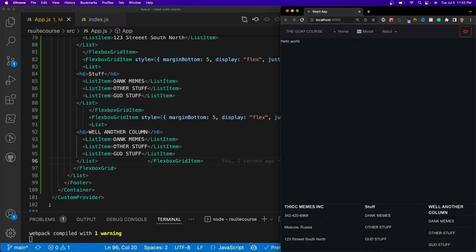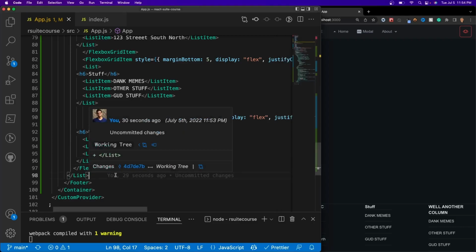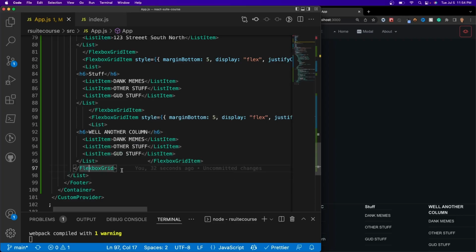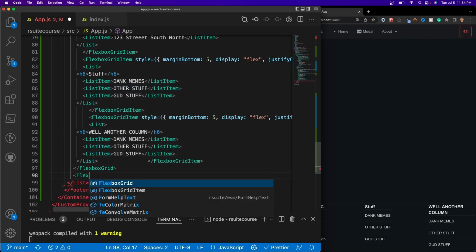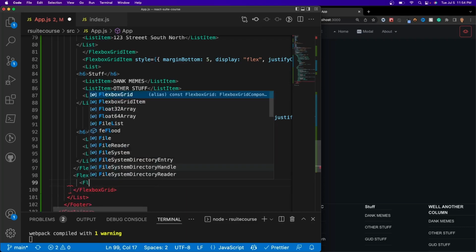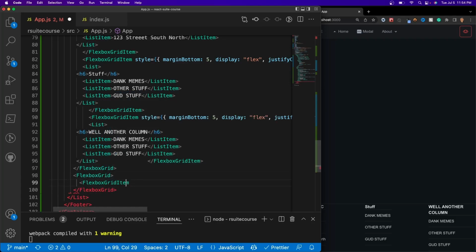And now we do want to have a bottom, like a copyright type of thing. You know how you see on websites, you have all rights reserved, terms of service, privacy, all that good stuff. So the way that that's going to work is it's very simple. Outside of my Flexbox grid right here, I'm going to create another Flexbox grid. And this is going to contain a Flexbox grid item. There we go. And before I do anything, I'm going to give my Flexbox grid a justify center, so we can center everything. So I'll do center, like so.